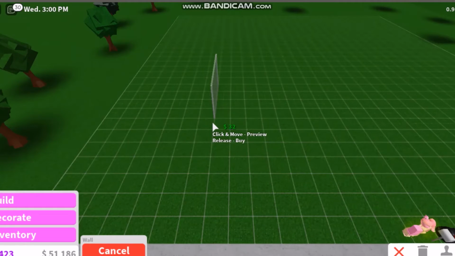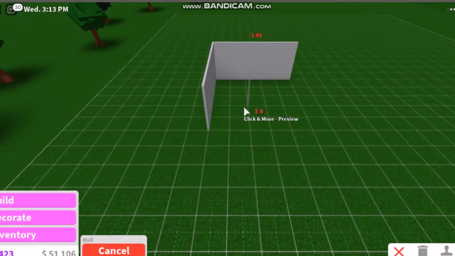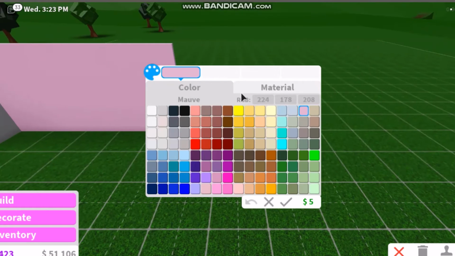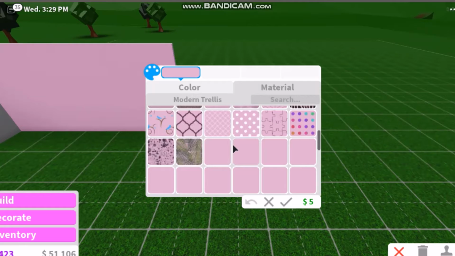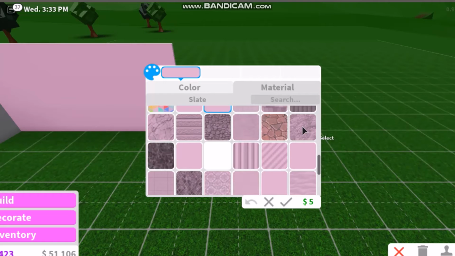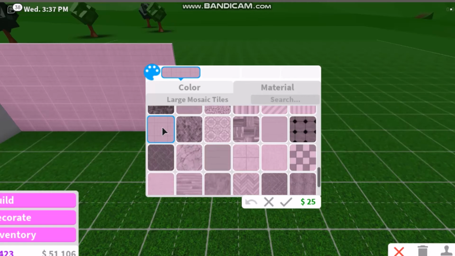I'm thinking. So I just had this idea that it should be kind of like an open cafe kind of thing, like a summer party spot. So maybe let's make it a mauve color. And let's pick a material. Which material should we use? What's that? Is that wood? No, it's slate. Let's use large mosaic tiles.